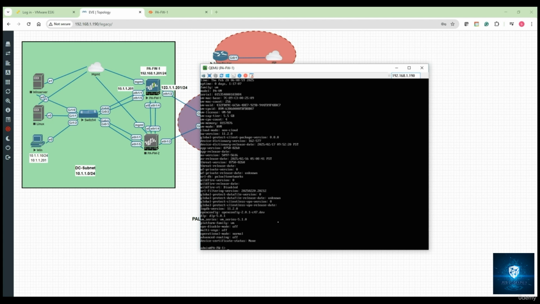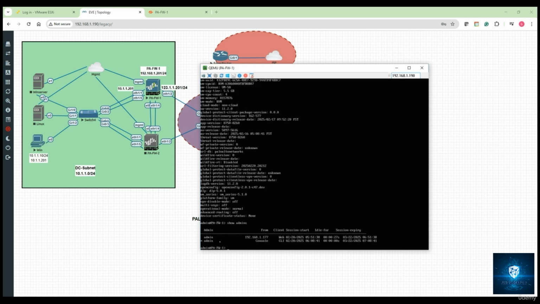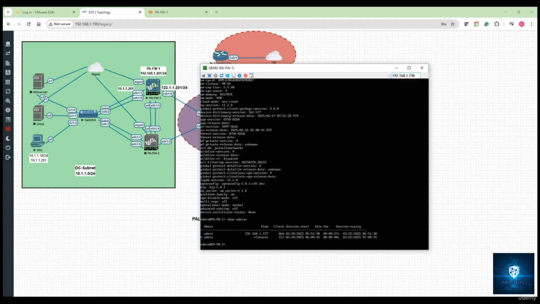Similarly, you can have other details like show admins. By giving show admins, you can understand which administrators are currently logged in. I can see here that I have logged in. I'm the administrator. The username is admin itself, and there are two methods I've used to log into this appliance. One via console, that is the CLI, and one via the web, that is the GUI session which I'm using in the backend, right?